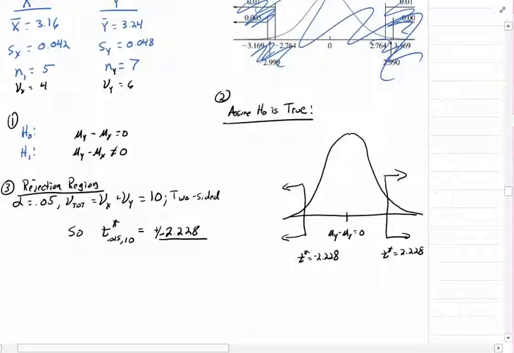The degrees of freedom would be 4 degrees of freedom in there, and 6 degrees of freedom in there. So that is just a total of this. Does everyone see where we get 10 degrees of freedom? When we're assuming equal variances, we're just adding up the degrees of freedom that we have for each of our estimates of the variance.